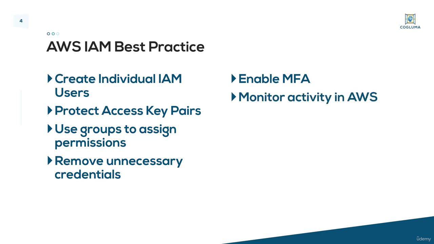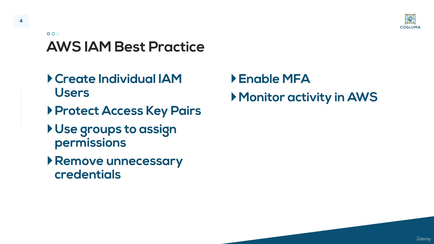It's important to monitor activity in AWS. This is a live account. People put production applications, people put highly sensitive data. We need to be watching to see what is happening, who has access to those applications. It's really important to keep an active monitor for all activity in AWS. And we'll talk a little bit more about some of those security and monitoring services a little bit later on in the course.